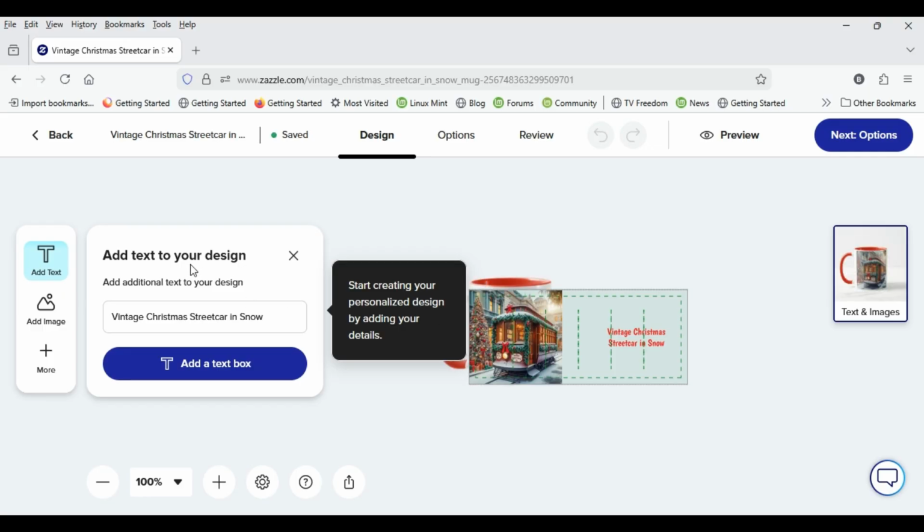And then the first thing you wanted to change was the wording there, vintage Christmas streetcar in snow.